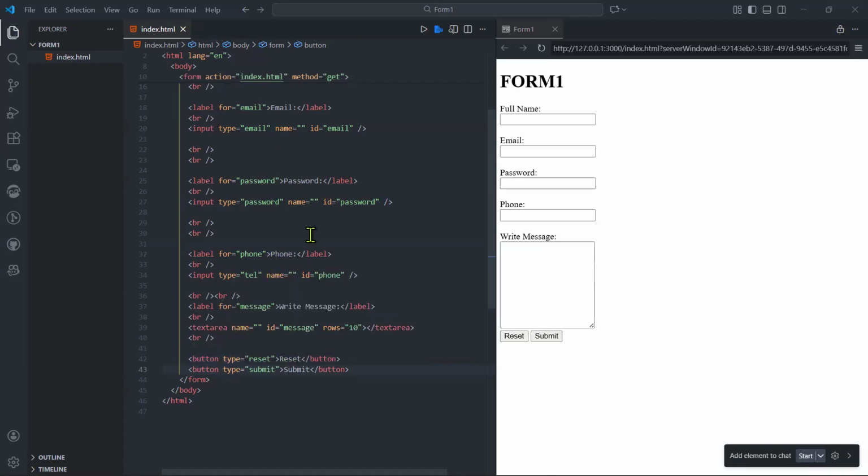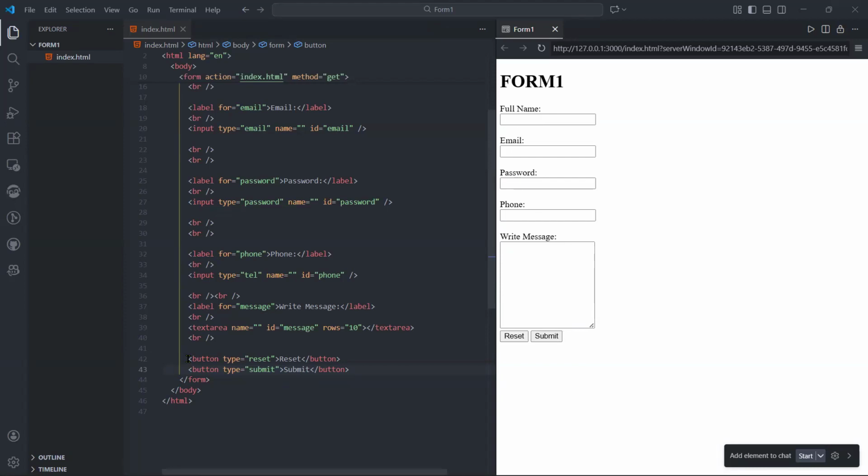That's why all these things are inside the form. So they are connected together. So when I type everything here, let's say my name, my email, password, my phone number, and then my message, and type reset, everything will be cleared out. You understand? Why? Because they are connected together.